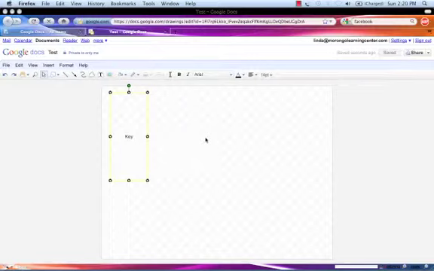Notice that the word key is in the middle of the box instead of at the top where we'd like it to be. This is fixed with the alignment tool found on the menu bar. Find a line, click the down arrow to open it. On the bottom row on the left-hand side, find where it says Top.